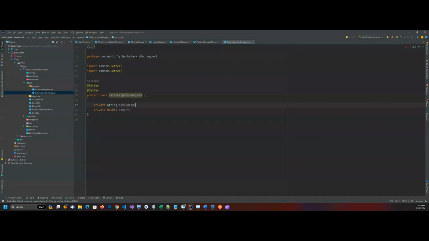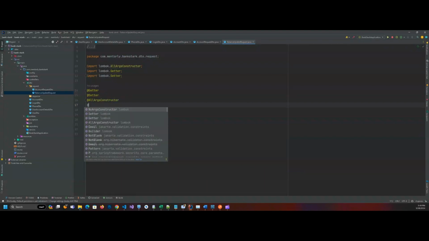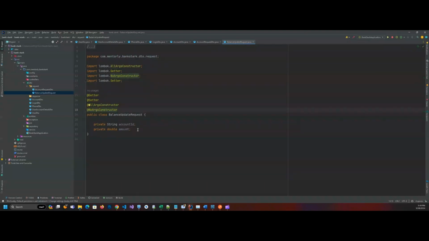Account ID, perfect. And let's create, in case we need it, a constructor and a no-arguments constructor. Perfect.